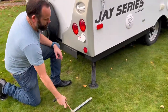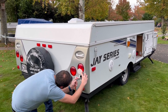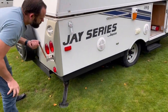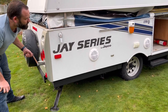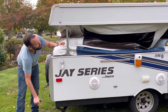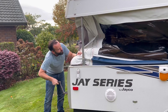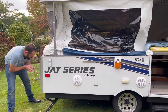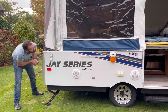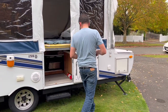Now we're going to lift the caravan. We have a hatch at the back and our crank handle — have a look in there, line it up, it just pops in like that and then we wind it up. When winding it up, it's nice and straightforward because the cable goes tight — once it's tight, you'll pull it up. You can't over-wind it, but as soon as it goes tight, just stop winding. Handle back.